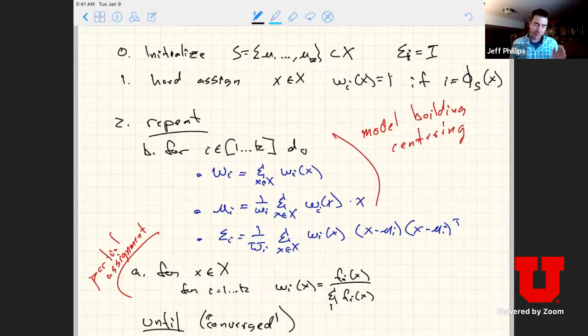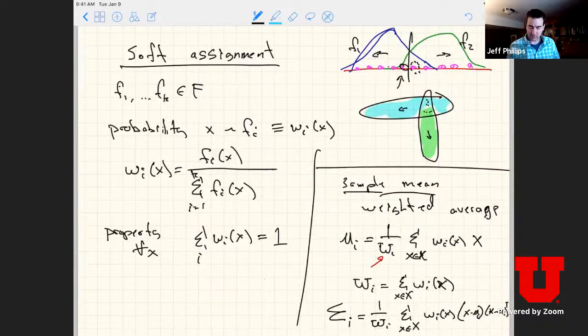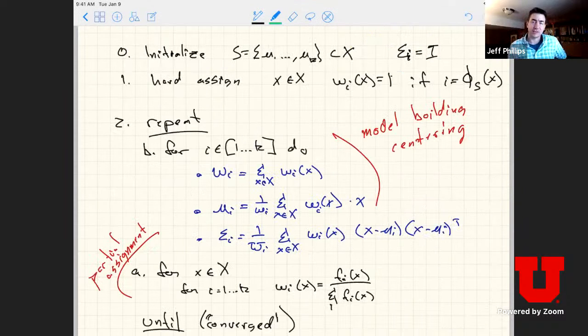Okay, or if I want a hard assignment, well, maybe the best thing to do is to run this, and then at the very end, I can do a hard assignment if I really need that. That might still be more accurate. You might get some weird things here. Like if I look at this blue and green cluster, the assignment to the green one might not be connected, right? There might be this top piece at the top that's green, where the blue part runs through. So there's some weird stuff that happens if I do a hard assignment, but I could still do that at the end.